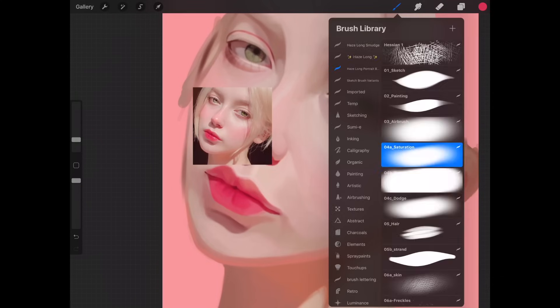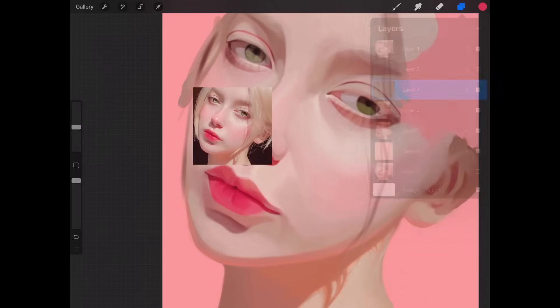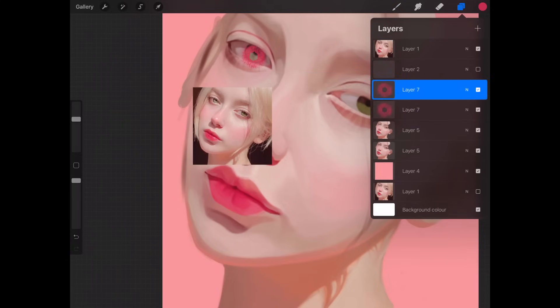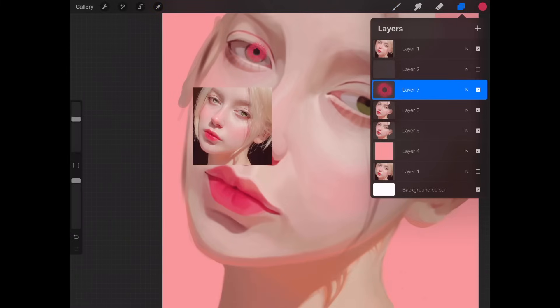Now I'm going to go to my brushes and pick the pupil base brush. I create a new layer on top of my current one, adjust the size of the brush, and tap it onto my canvas. I duplicate this layer so that it shows up more, then merge it back down so it becomes one layer again and reposition it. Once I've repositioned the first eye, I duplicate this layer.